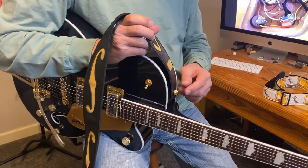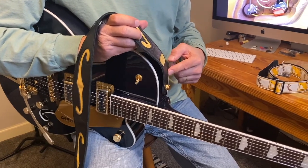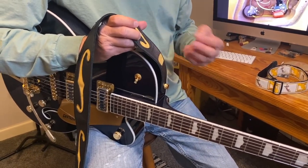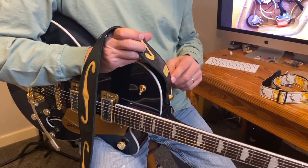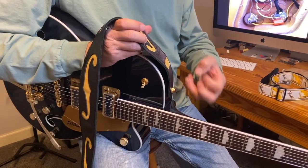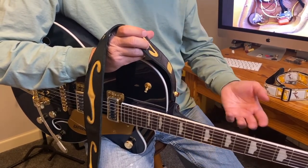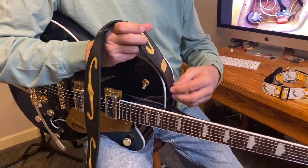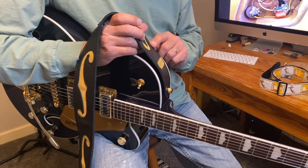If the strap is too thick — if you have the strap sandwiched between the strap button and the guitar — you can actually have some problems with that. I'm going to put in a short clip of a video I did showing the Fender Strap Block System, which is a similar principle. It's those little rubber washers where you put the strap on and they fit over the strap button to sort of hold the strap in place. I'm going to show what can happen if the strap is a little bit too thick with those.